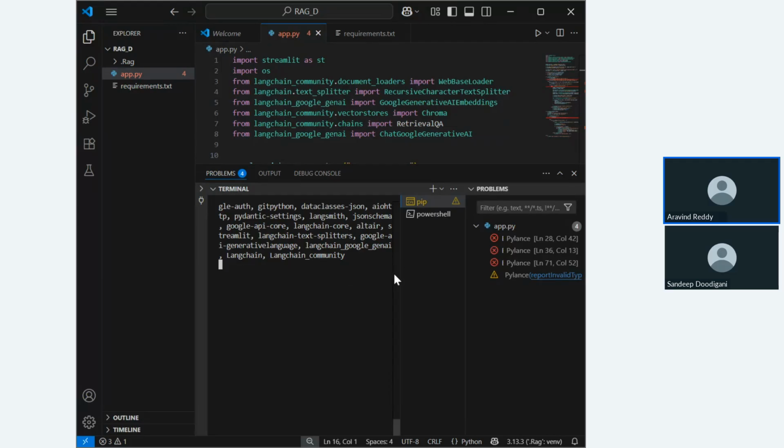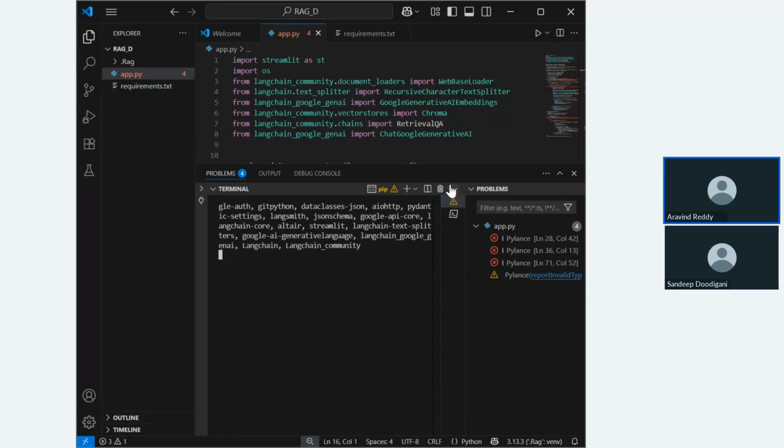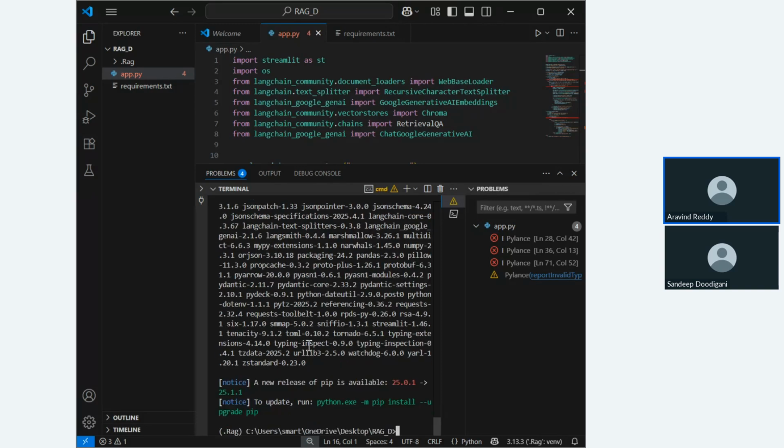So everything is getting installed. You can see that everything has been installed. For pip install, it's suggesting us to upgrade pip.